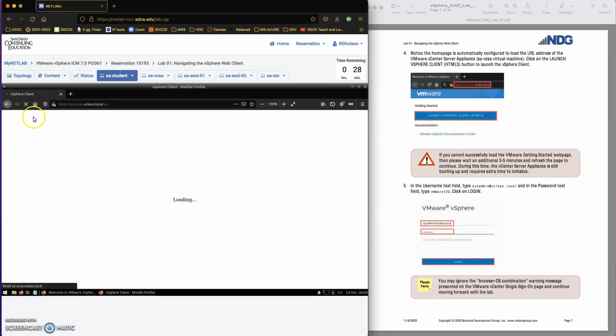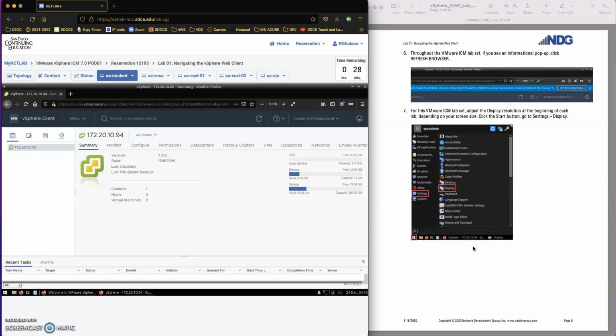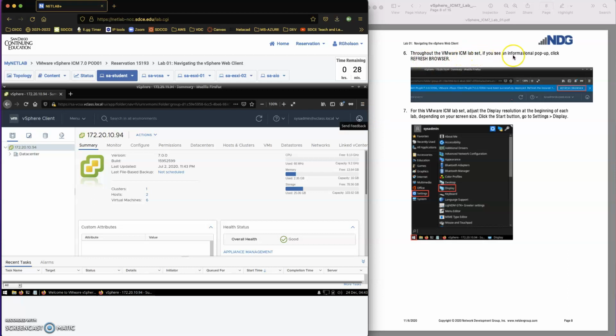You notice there's a little browser OS combination window they warn you about in the instructions here. You can just ignore that. Okay, now I'm logged in. One of the things I want to do is on step 7, I'm going to do a display resolution adjustment.